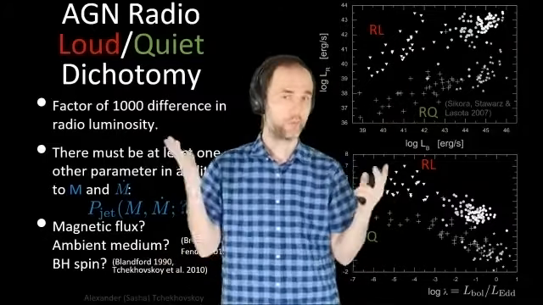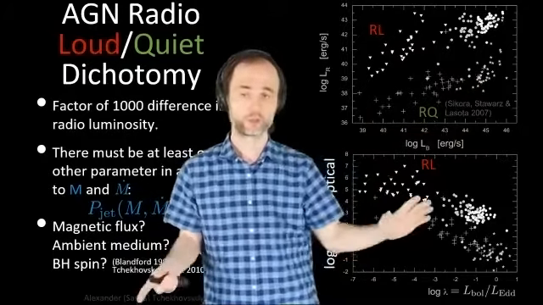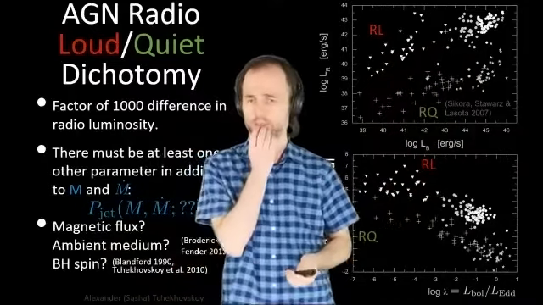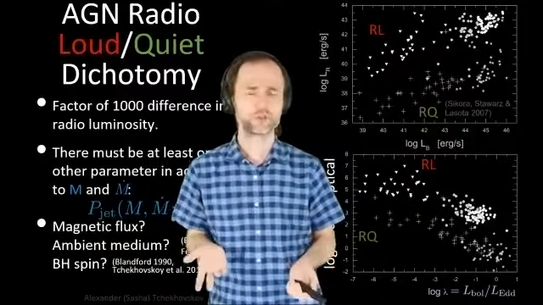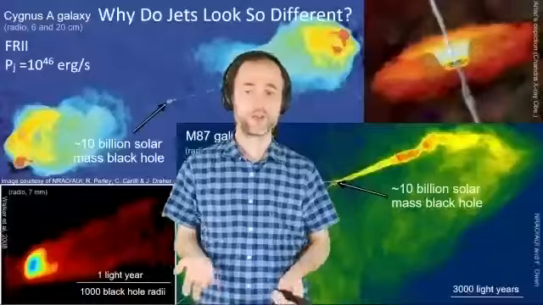It could also be a combination of these parameters, or it could be none of these, because as you see, there are different symbols that are showing different parts of these tracks. So it's possible this is just a selection effect. And so if we were not looking at these particular surveys, but if we looked at all black holes somehow, then it would be a continuous distribution. So this is still an open question, and I feel like I'm getting a bit frustrated. I'm not getting any closer to the answer of how black holes are producing feedback on the galaxy.